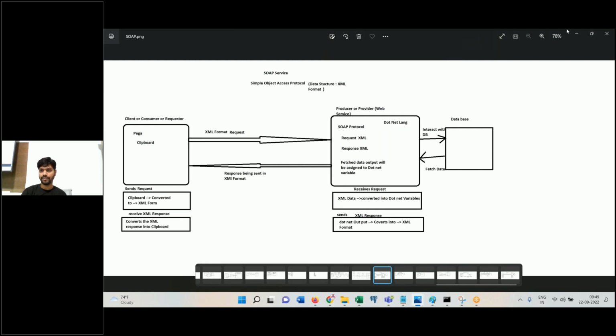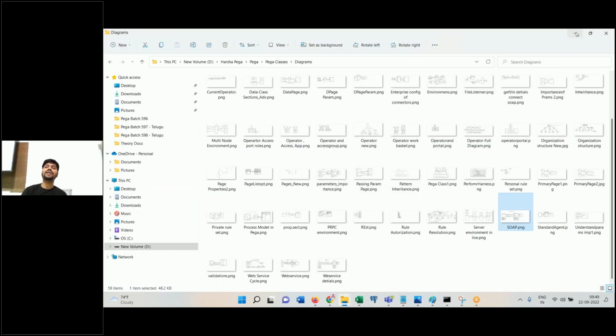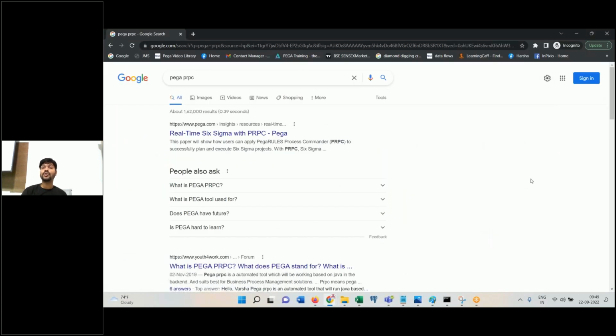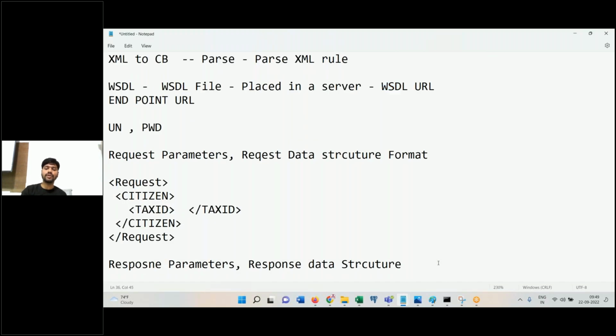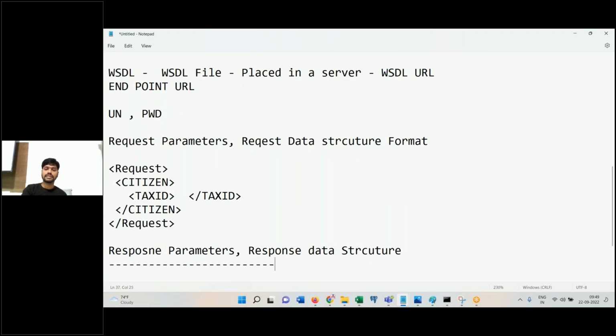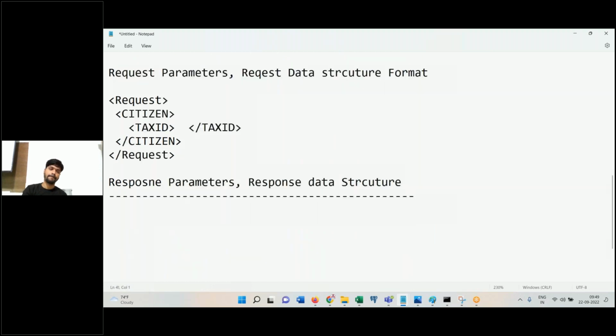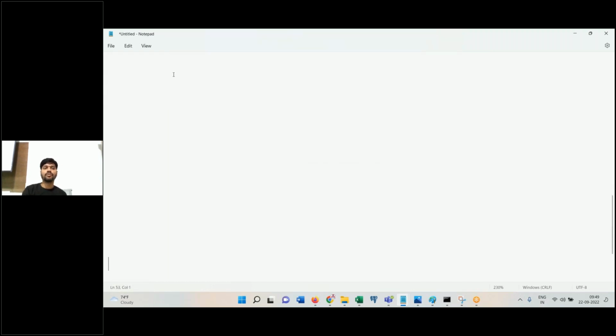Okay, now here you go. Now you are a Pega developer and you want to create a web service. First, we'll deal with creating a web service. When I am trying to create a web service, what are the different rules that I have to create? First of all, you should have an application and classes should be there.